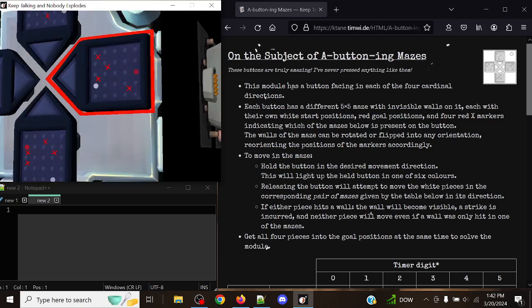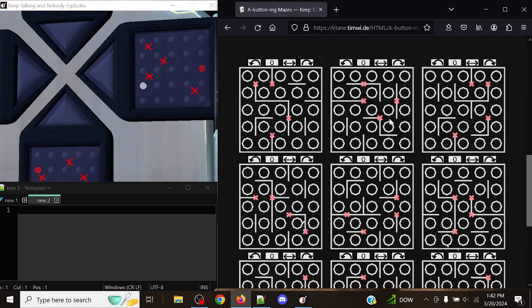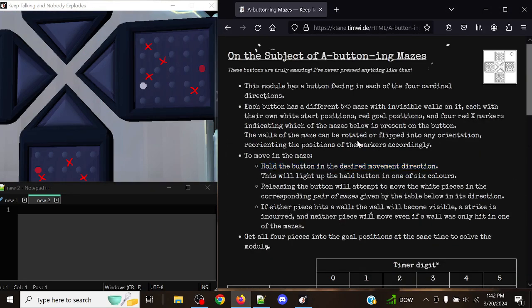And we're going to have these little X's as sort of a marker to determine which of the mazes we're in. Now, an important thing is that the walls of the maze can be rotated or flipped into any orientation, reorienting the positions of the markers accordingly.